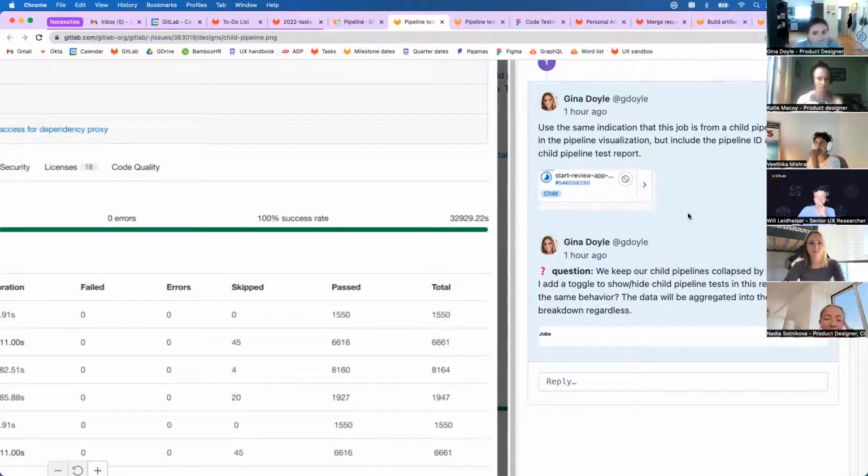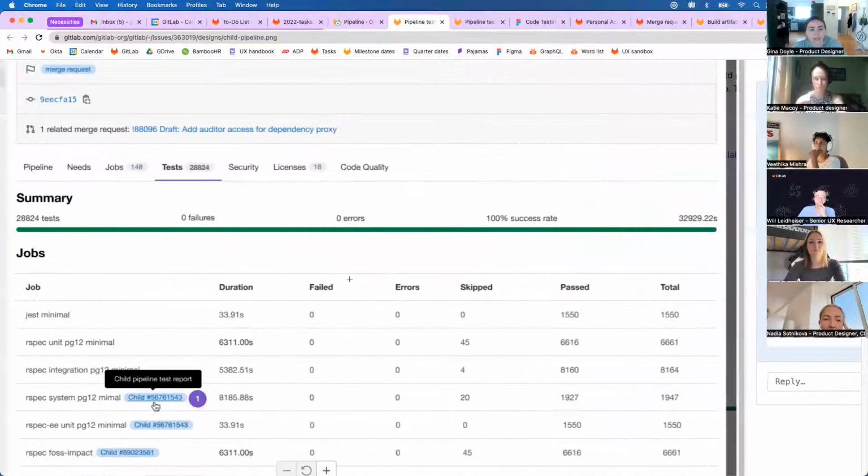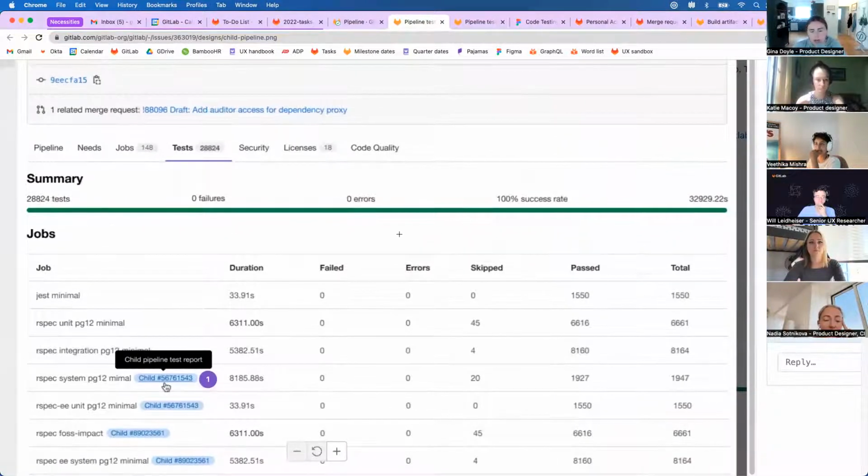You mean in the pipeline graph? I mean in this jobs list, adding a toggle here. It sounds like something that could also be a filter, like a dropdown, because you would filter by a type of job, a sorting mechanism of sorts.